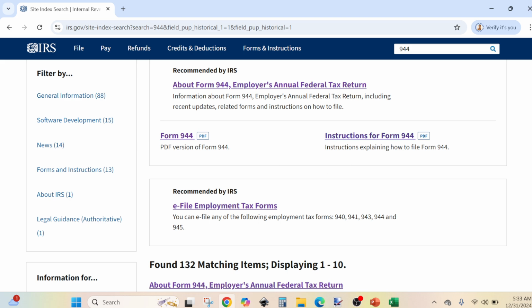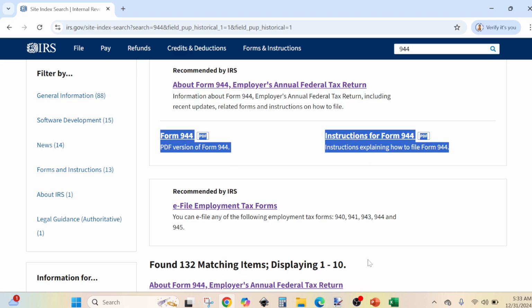It's good to have the instructions on hand so that if a line is not clear, or you're unsure whether you should complete it, you can read the instruction related to that line to understand it better. There are options to e-file it as well.